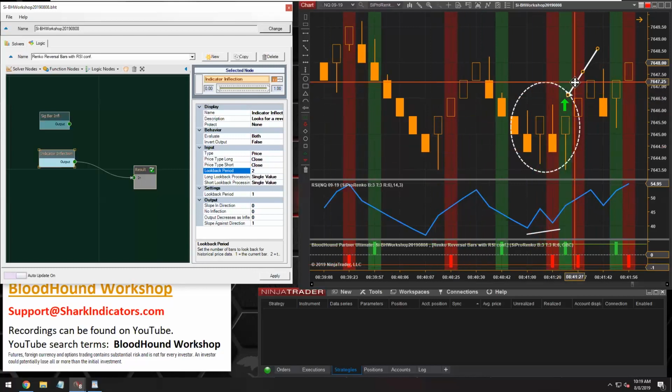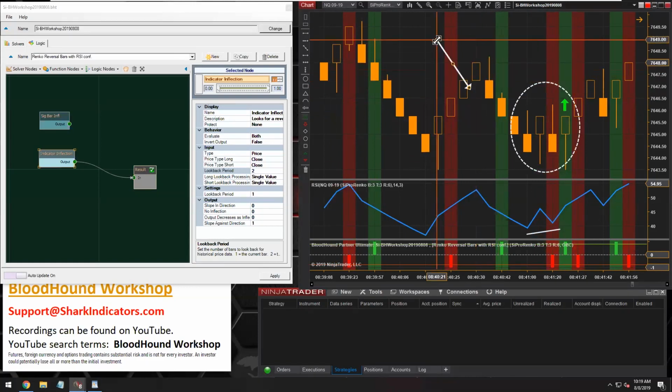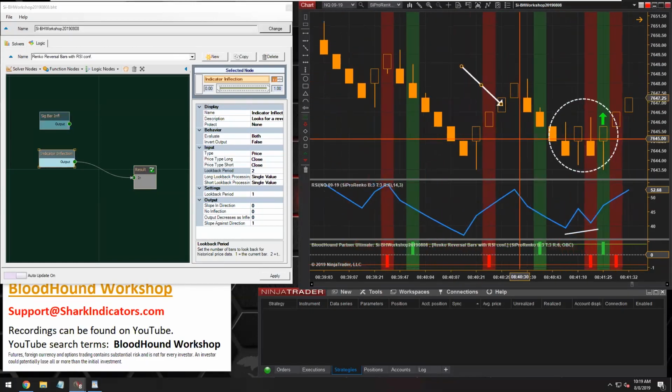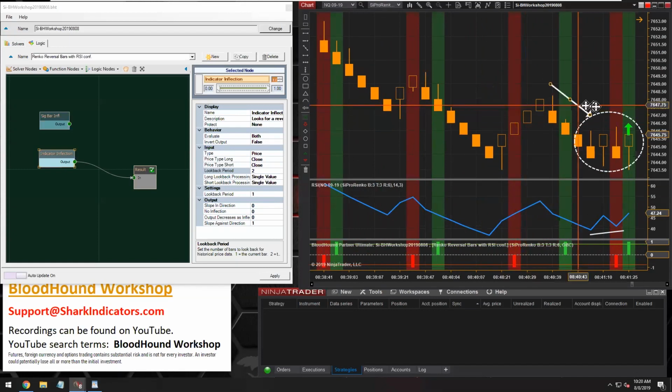What that does is, if we put our signal bar on the edge of the chart, this is the most current bar. We'll just pretend our signal bar is the most current bar. So what we need to do is look back 1 bar. So we're looking back at this inflection down, but effectively what that does is it moves the signal forward onto the signal bar.